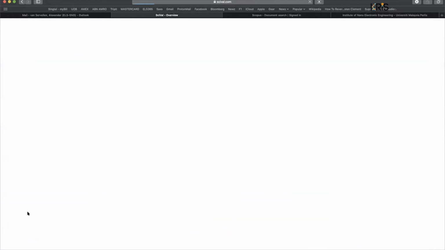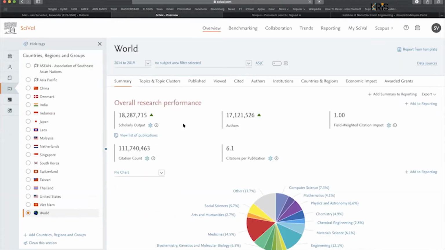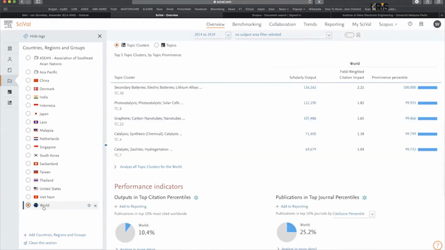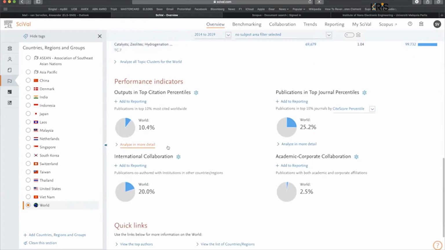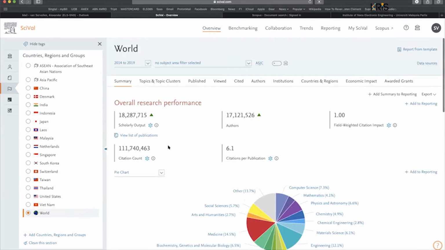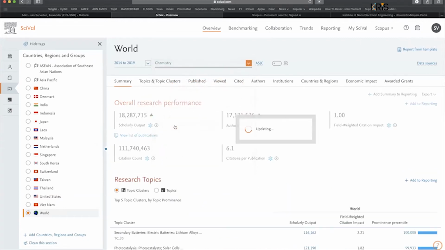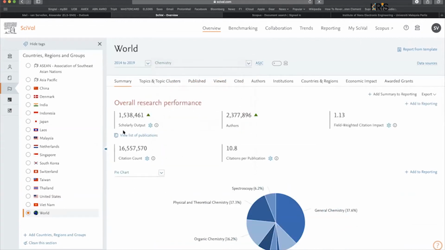The world is an interesting one because for world, you can really see everything about research topics and, for example, how many papers were published in chemistry in the whole world. So that's an interesting benchmark to keep in mind. You have regions and even the whole world here.